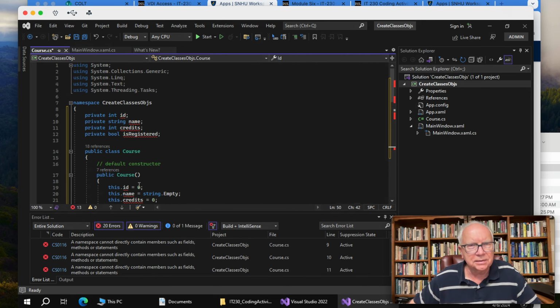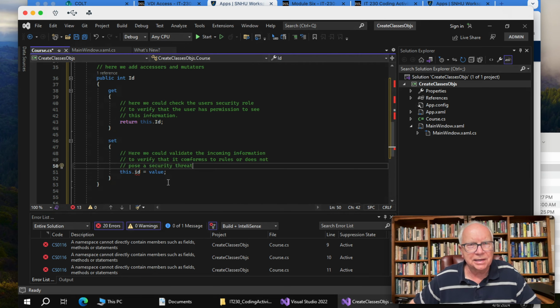When people are passing in information, trying to set the value of an internal property in your object, that's where you want to check and make sure that somebody isn't passing in something malicious, like SQL injection, that sort of thing. So this is exactly where you want to put this kind of code.